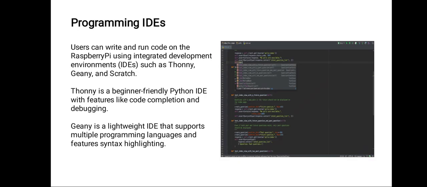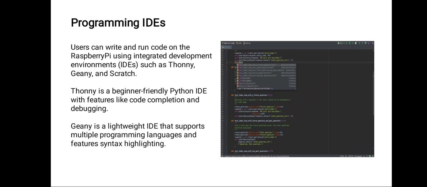Next, we move to programming IDEs. A user can write and run code on the Raspberry Pi using integrated development environments, IDEs, such as Thonny, Geany, and Scratch. Thonny is a beginner-friendly Python IDE with features like code completion and debugging.